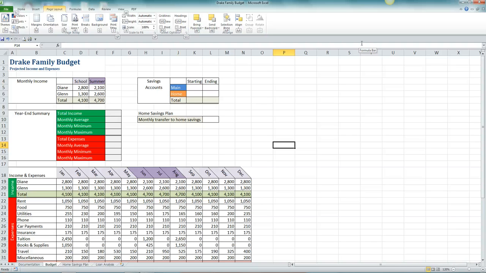You do not have to be a math wizard in this class. And if you have any math fear, don't worry. We're going to show you how to do all the different formulas. Excel does it for you, but you do have to know the definitions of these terms. So while you don't have to be a math wizard, you do have to know definitions.